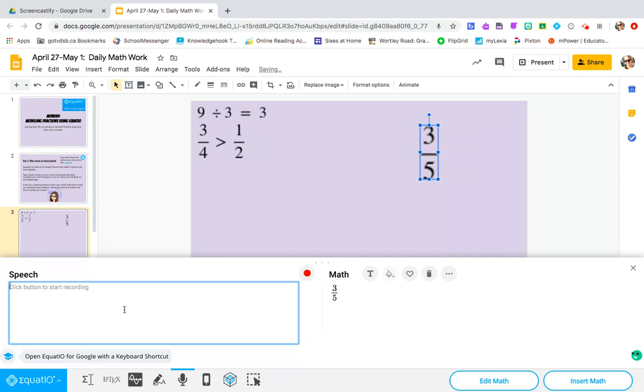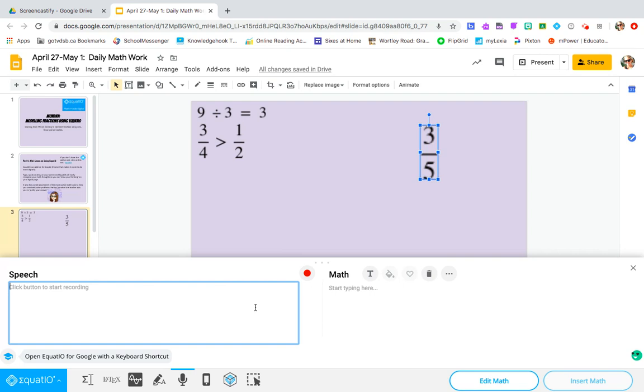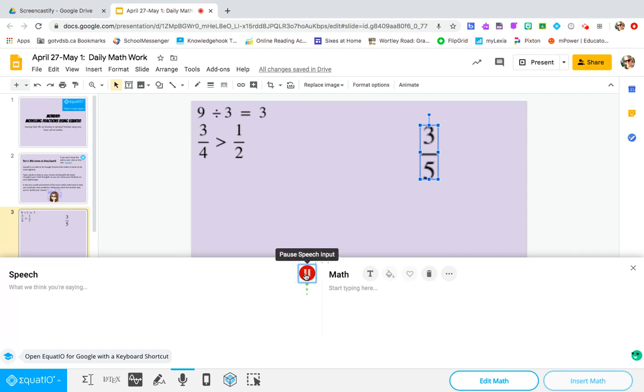So one that we had trouble with last week is figuring out how to write the cubed or the squared, those small superscript numbers. But if I just talk that in again, it's going to show up for me. So I'll start over here by saying 5 meters squared. And there's your symbol right ready for you there to add in just the way we wanted to show it.